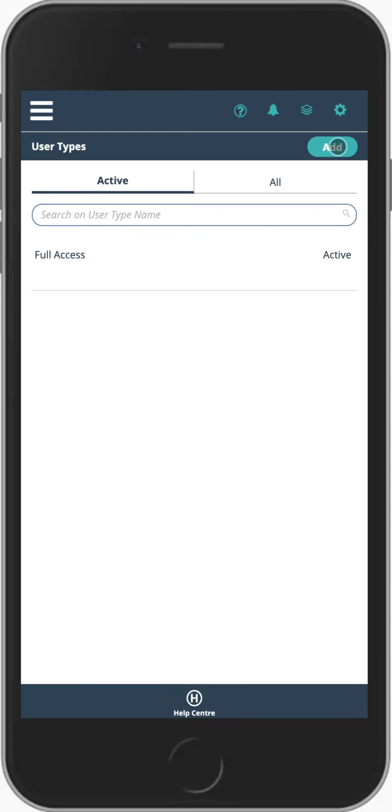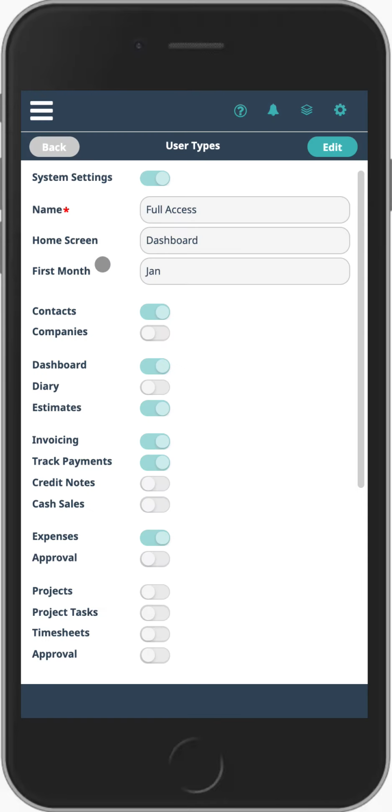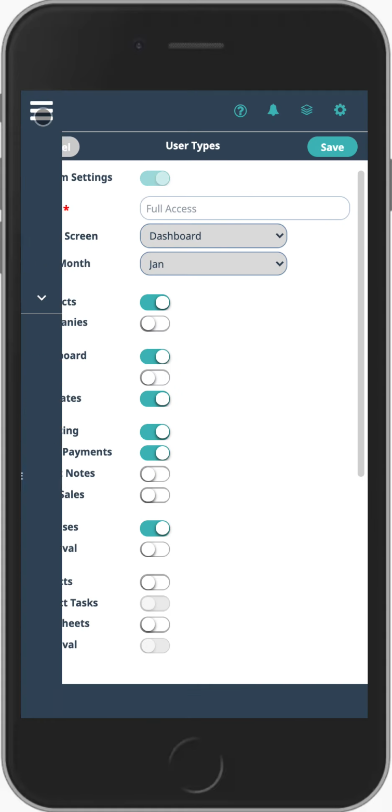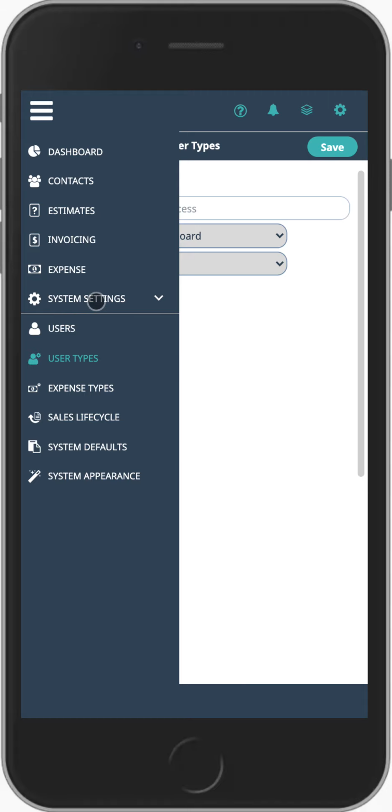You can set up as many profiles as you like, so the person who set up the system, they always get this profile here, which is full access, but we can add in other profiles, for example, employees, maybe a finance person, and maybe in a large implementation, you could have a special profile for a project manager. But in this example, let's just have a look at full access, click edit, and we can see that this person here has access to the system settings, and this is this menu option here.